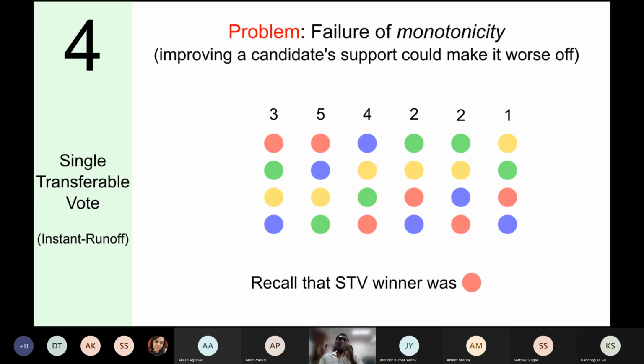Okay, so this is how it looked in round 1. So I took out yellow, because it has the lowest plurality score. Once I take it out, my new election is a 3-candidate election, right? And the new plurality scores are, for blue it's 4, for green it's 2 plus 2 plus 1, because green is the top candidate for all these voters here, right? And red is the top candidate for all these voters here. Does that make sense? Yes, I got it.